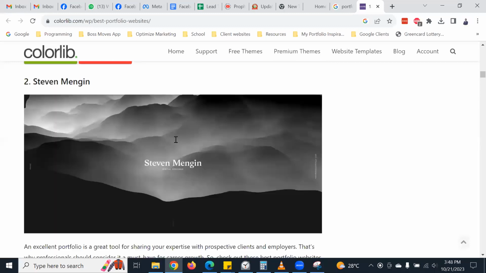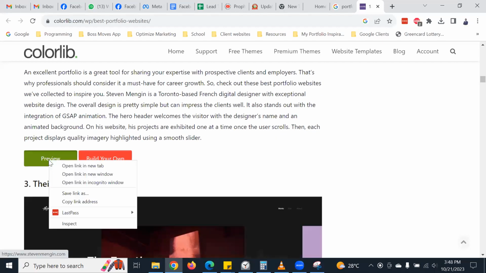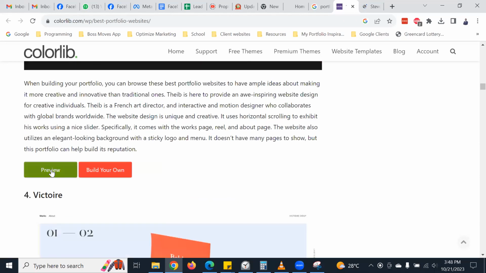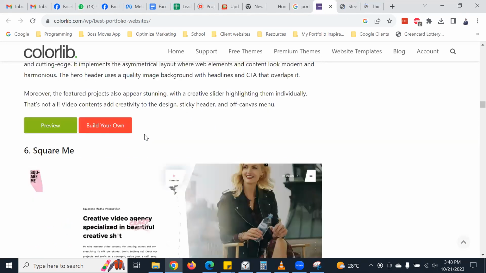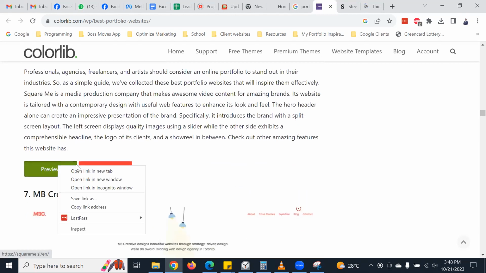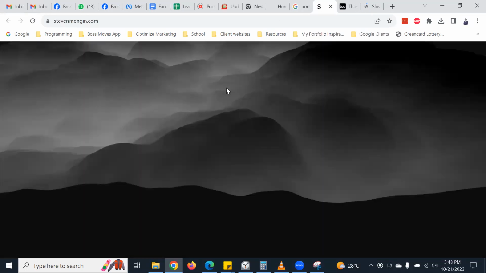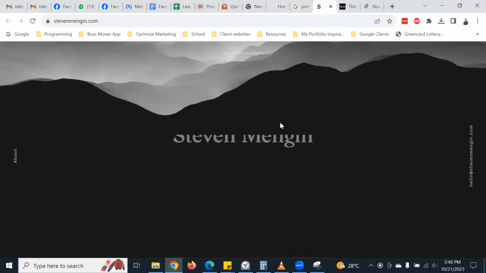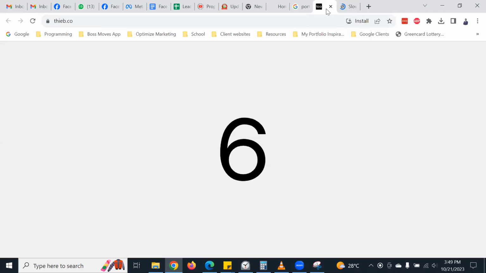So that's one example. Then you have this one, Stephen May, and this one, Taib. You can just preview them. It doesn't have to be complicated like this one. It can just be something very simple.